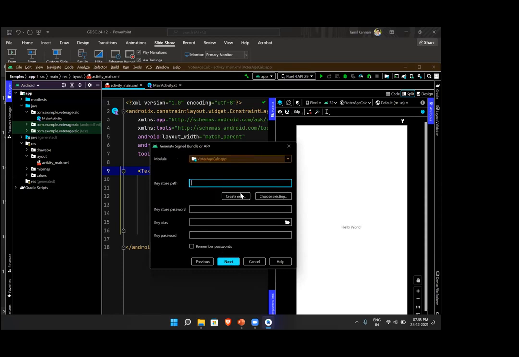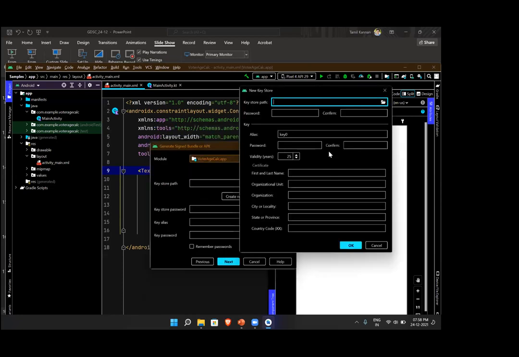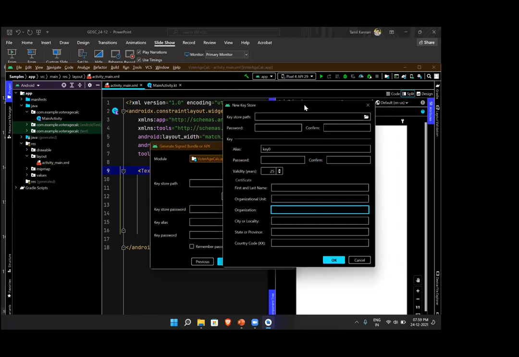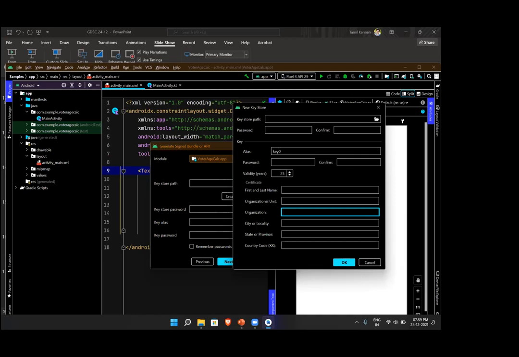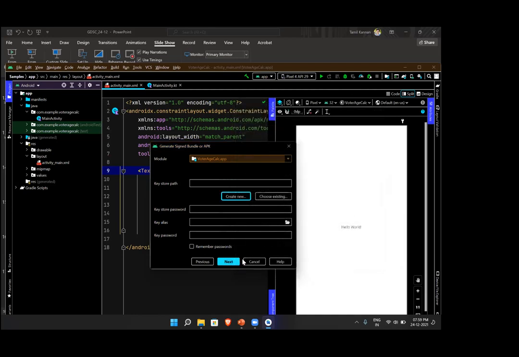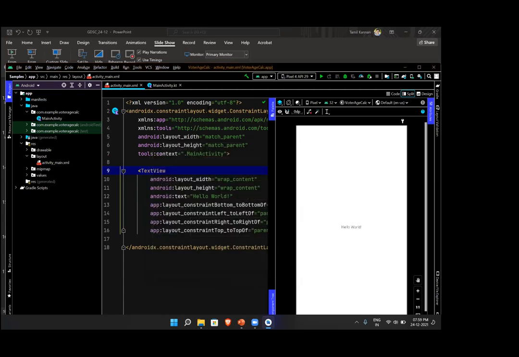What will we be doing in our daily life? We need to provide a key store path. This is our license-like, copyright-like thing. So we need to provide a path and a password, an alias name and password, and years of validity. How many years will this licensing be valid? And your first name, organizational unit, organization, everything you need. These are the licensing details. This will be unique for your application. You need to store this file safely, because this is the only key to open the lock of your application. That's why this is very unique. So at last, if you press next, you'll be creating your AAB.